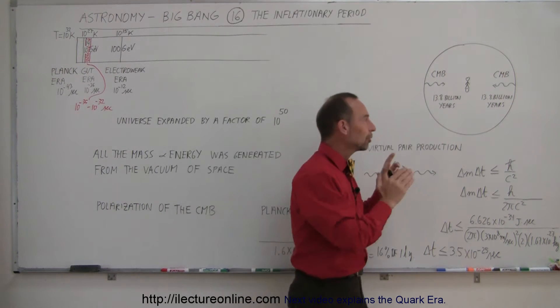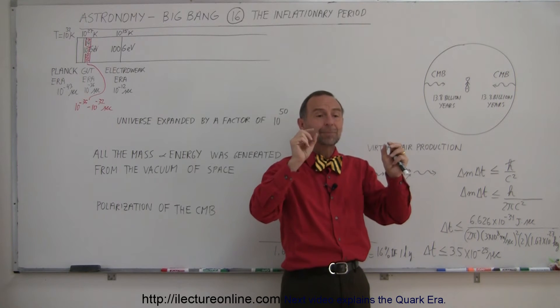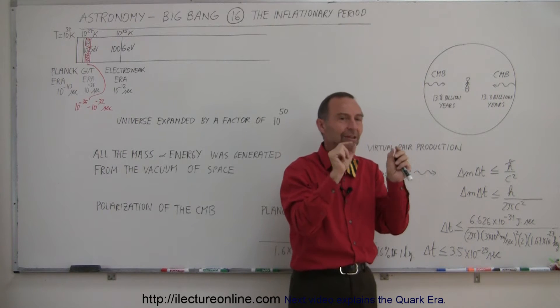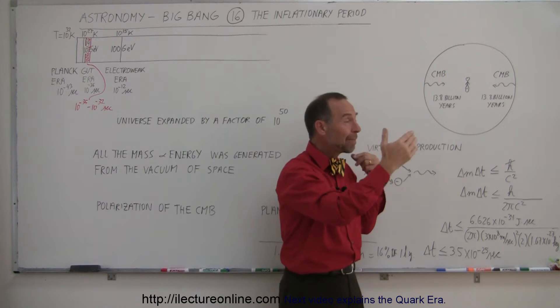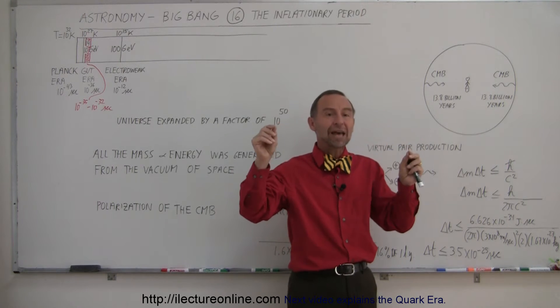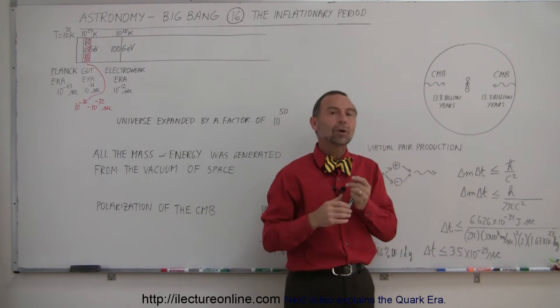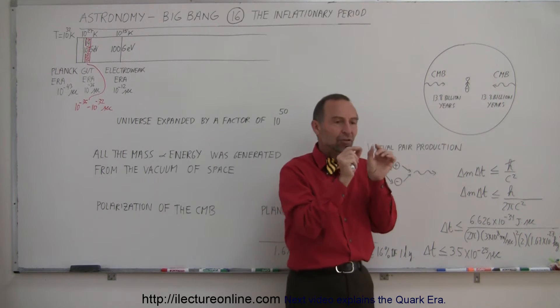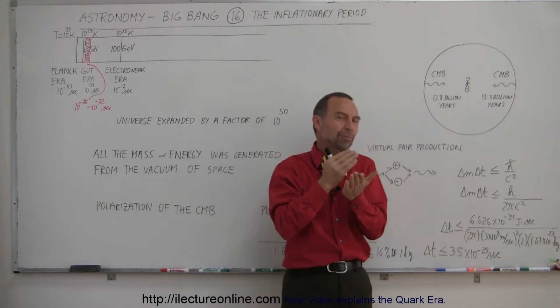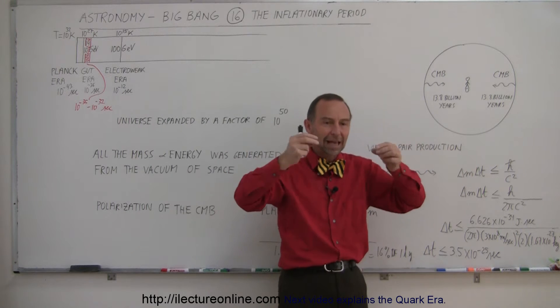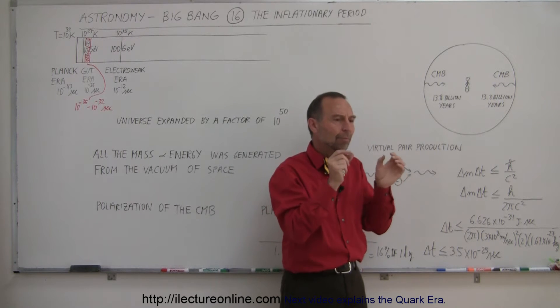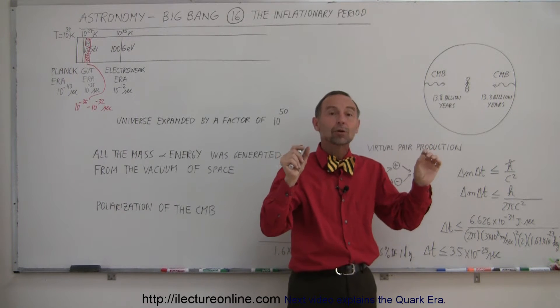How can radiation that has been on its way from 13.8 billion years, and be separated from that far, that long ago, and then when it reaches the Earth, it's the exact same wavelength? During that entire 13.8 billion years, the universe has been expanding, and the wavelength has been expanding. If there was the ever so slightest difference in wavelength way back then, 13.8 billion years ago, after it's been expanded to this incredible factor of 10 to the 60th, 70th, any small difference would be a huge difference today. It is impossible to imagine that the uniformity would be there the way it is today.